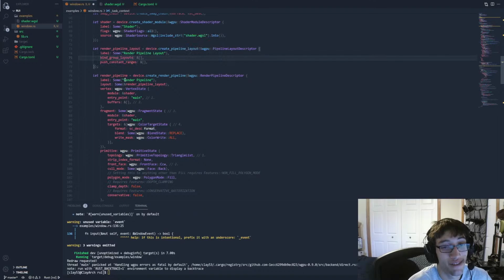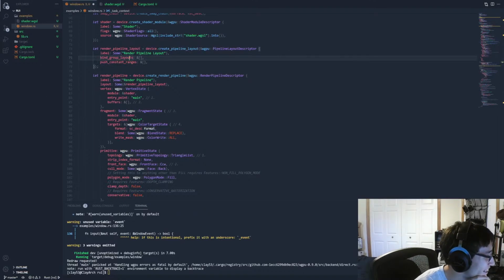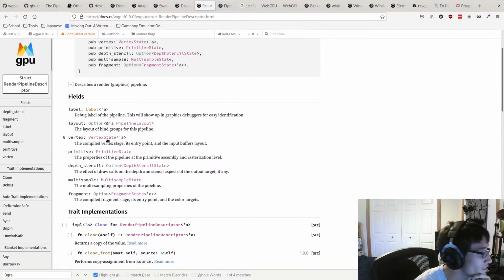It's got bind group layouts, whatever that is. Okay, I guess I can open a tab for that. The compiled vertex stage, got that one. Primitive, depth stencil, multisample, fragment. Okay. The properties of the pipeline at the primitive assembly and rasterization level.